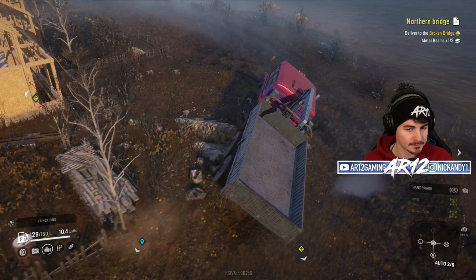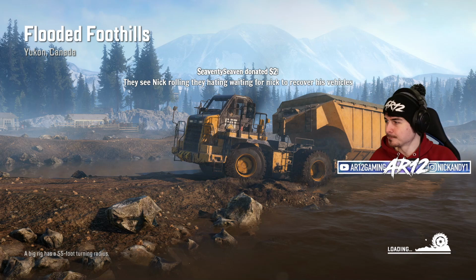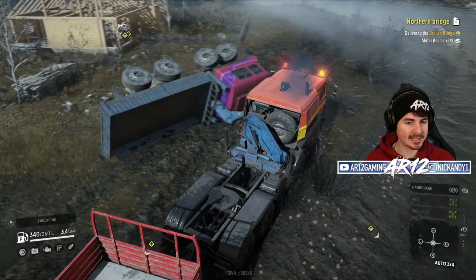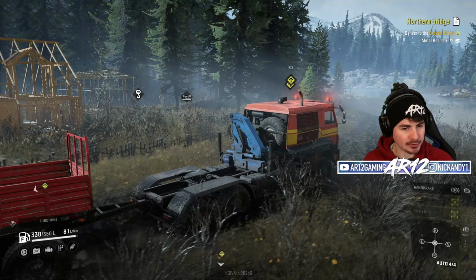No! Why does this always happen to me? Every time. Every bloody time this happens to me. They see Nick rolling. They hate him, waiting for Nick to recover his vehicles. No, no, no, no. Can we just get an F in chat for the pink truck that will forever be flipped upside down right over there? All right. We don't have very far to go. It's just around this corner.